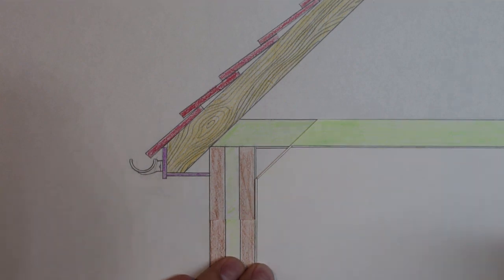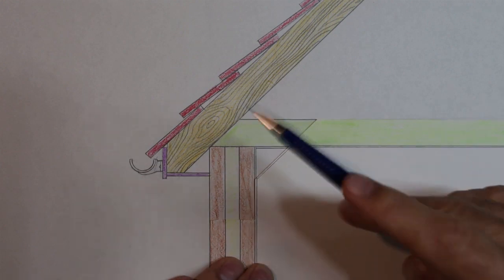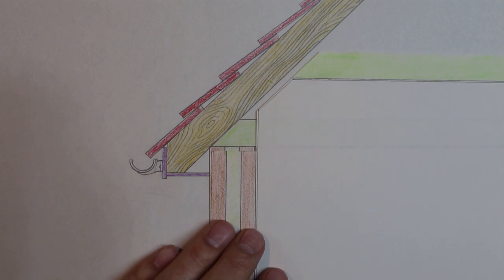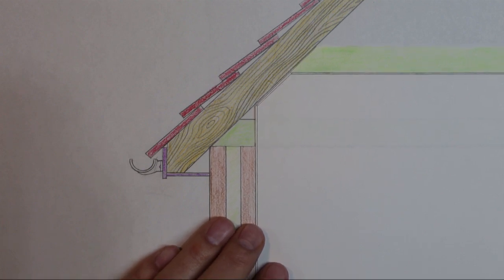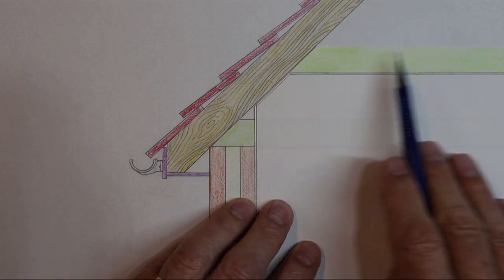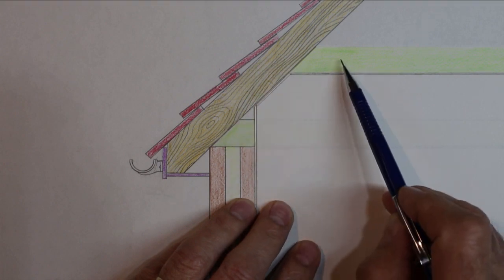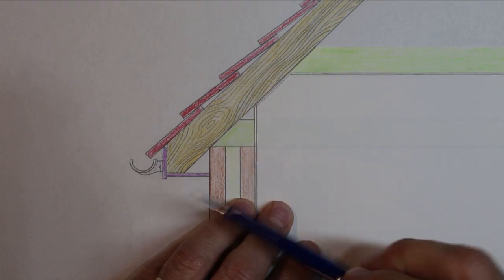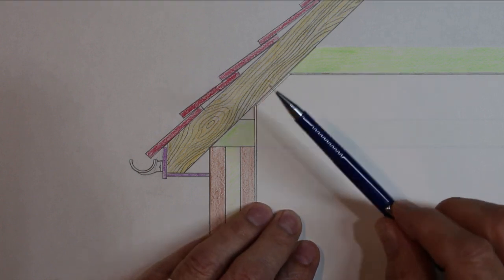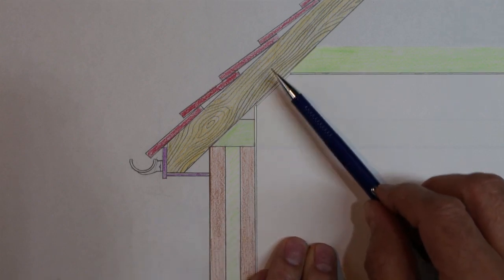What they've done is this part of the wall — they never built it. So the house is actually shorter than it should be. That does two things: it makes the loft area smaller, but the main thing it does is it breaks the thermal barrier from the loft to the top of the walls. So this part of the ceiling has no insulation on it — and that's not good.